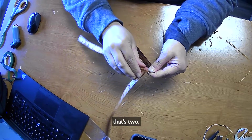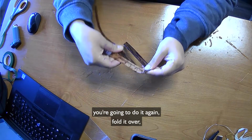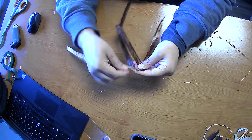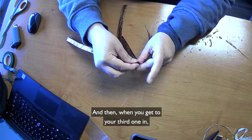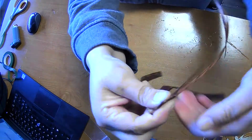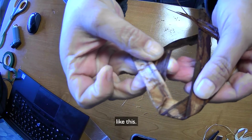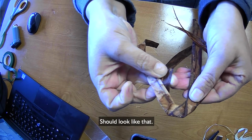That's two. And you're going to do it again. Fold it over. That's three. And then, how do you get your third one in? You're going to start. So it should look like this. Let me see that. Should look like that.